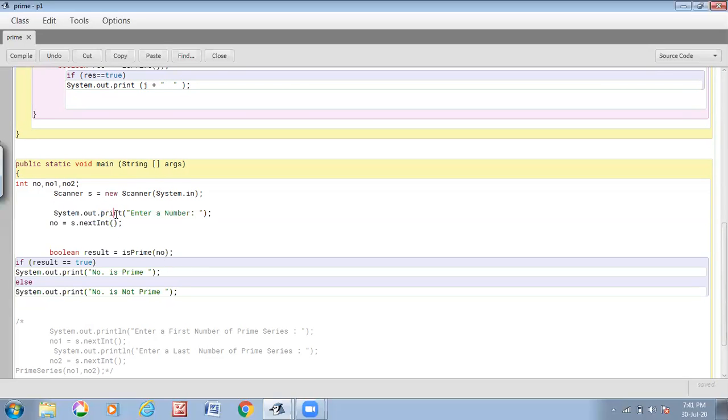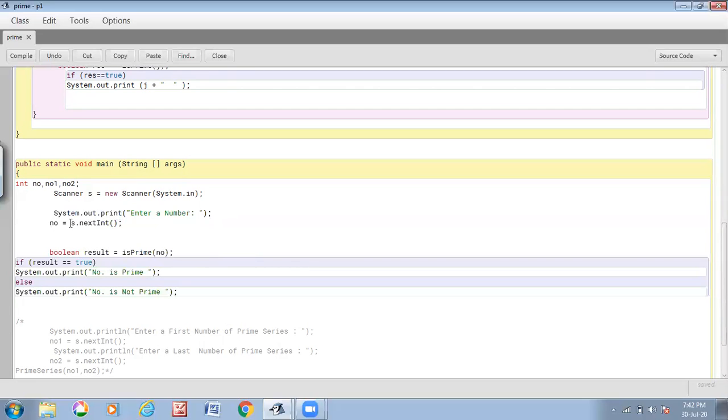Print function. Now see the analogy. Here we have a class out in the System package. We have this print function we are calling, but we are not creating any object of this out class. That means this print function is a static function. Otherwise, every time we need to print, enter a number, we'd be creating print objects. So they have made it simple: you simply call it without instantiating, without creating an object of it.